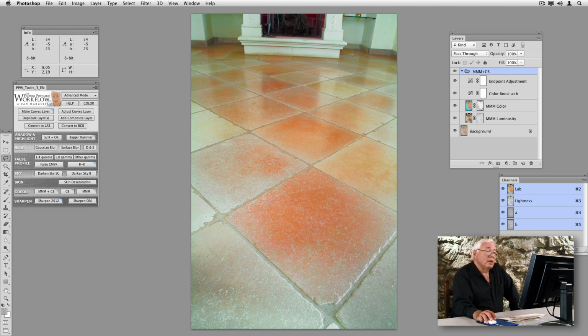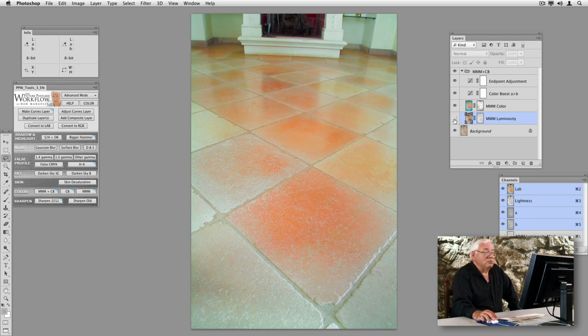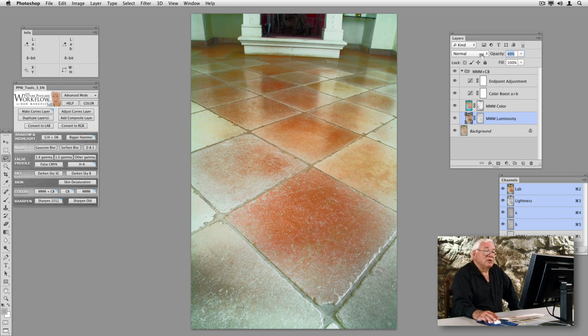Okay. Let's go through the same process. The luminosity variation. There's before the action worked on it, and there's what it thinks adds more life to the floor. Is it right? I don't know. It looks like it's somewhat of an improvement. You might want to bring it down. Or if you're interested, you might want to bring it all the way up to see where it's going. You'll notice that it protects the shadows. It's not going to plug the fireplace. There are ways of avoiding that. So this is the direction that that layer is moving us in. Okay, so we pick something for that.